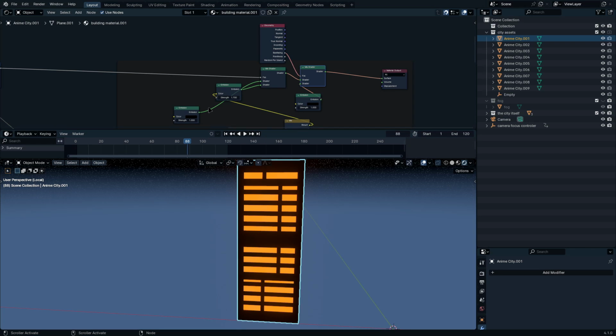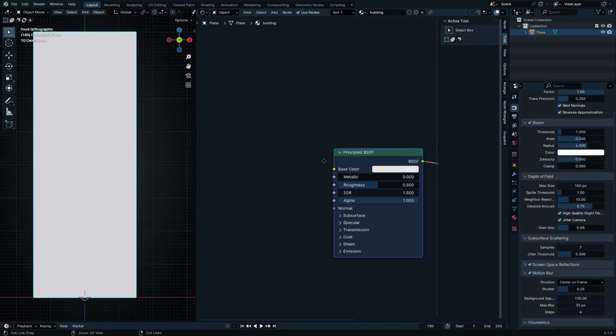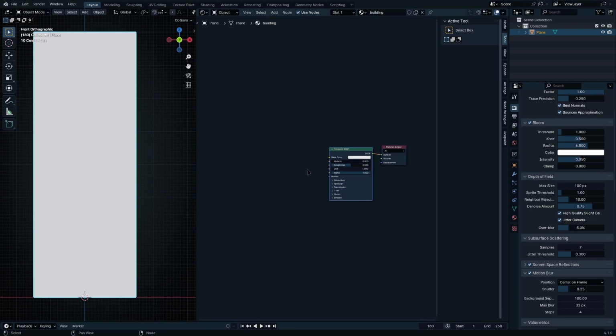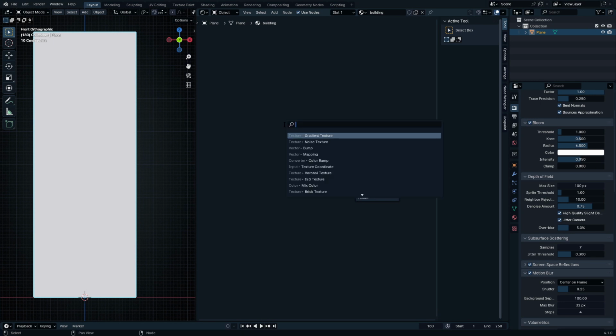And voila, that's it. So first we need to create a border. To create a border, I'm just going to use maths. You can use just a gradient texture and move that around, and voila. Or you can use Voronoi, brick texture, whatever. So it's up to your imagination, but I'm just going to show you the hardest way. And when you get this way, you'll be good to go.